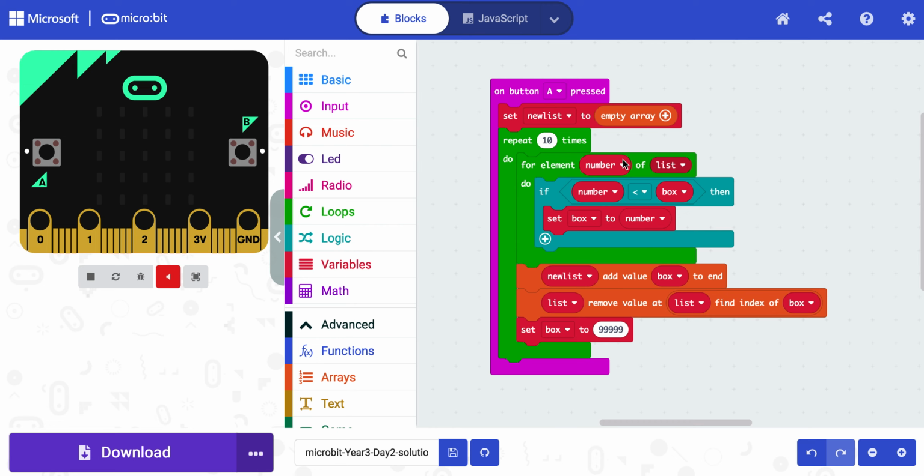Yesterday we had for number in list, we're going to go through each of the numbers in the list. And if the number is less than the previous number you placed in the box, or to start off 99999, we're going to change the box to the number. And after you'd been through the entire list, we found that what was left in the box in this algorithm was the minimum. So that should be familiar.